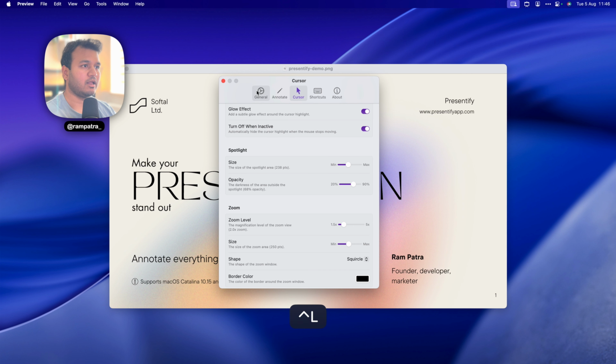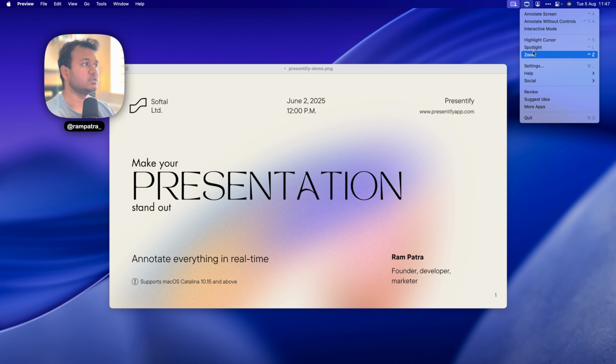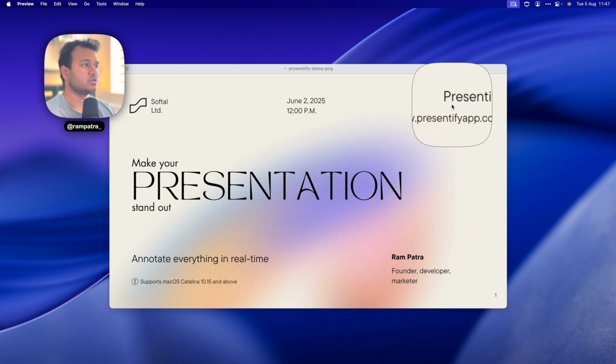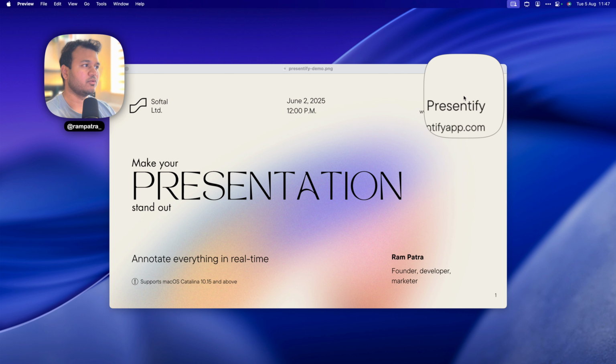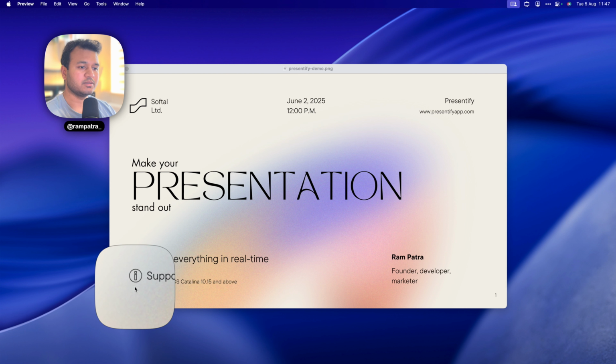Now coming to the last feature that was added to Presentify, which is the zoom. So if you can see here, I get a similar view like Spotlight, but a different one in the sense that it zooms wherever your cursor or mouse is. So let's say you have some tiny detail to show to your audience. You can just use this.